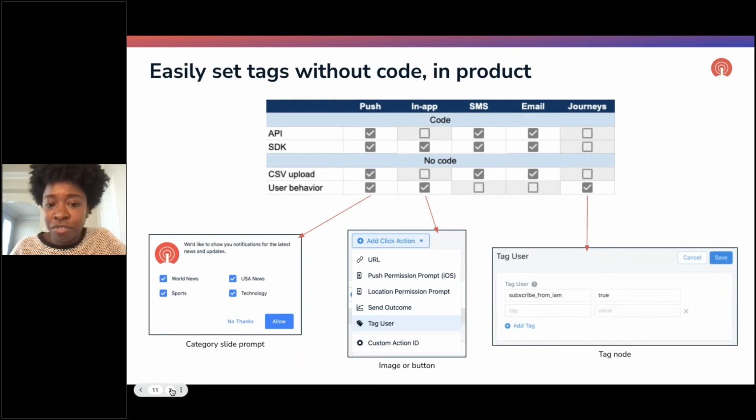For our in-app messaging feature, you can actually tag the user in the setup. So you'll create a tag once you create your in-app message. And then when users click that specific in-app message, the tag will get automatically added. And then finally, for our journeys feature, which is where you set up automation as users go through your user journey, you can actually add tags when they get to specific sections of the journey. So again, these tags will be added automatically. With OneSignal, we've tried to make it fairly simple for you to add these data tags, which will then make it easy for you to add personalization to your messages.